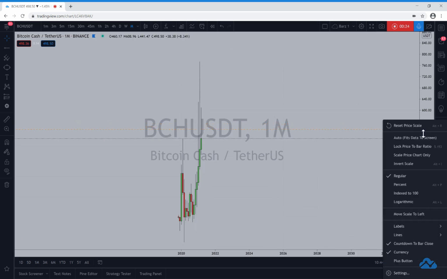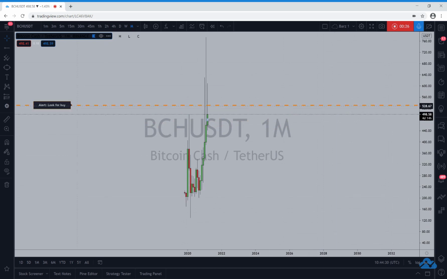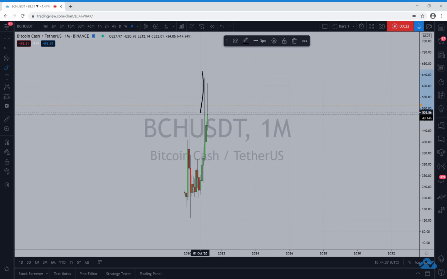So on our monthly time frame, we have a bullish environment on Bitcoin Cash, as we can see clearly that the past 6 months has been bullish, right? So for the past 6 months, price has been bullish. Now, what does this tell us? This tells us that we are going to be expecting a retracement at some point before a continuation to the upside again, because for the past 6 months we've not seen any bearish candle yet. And this is a very interesting scenario.